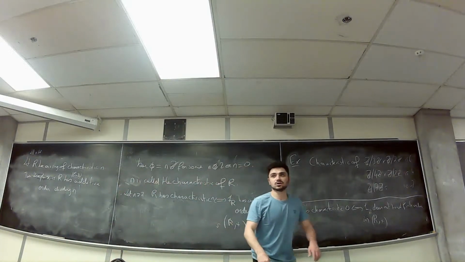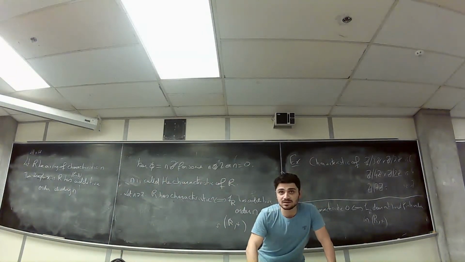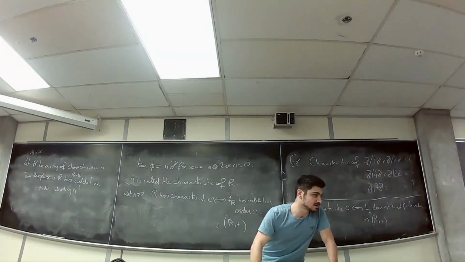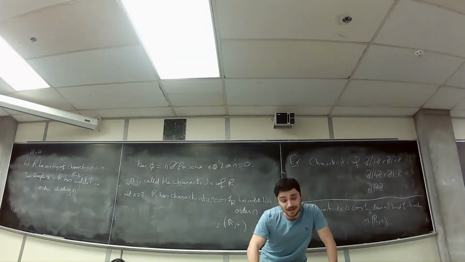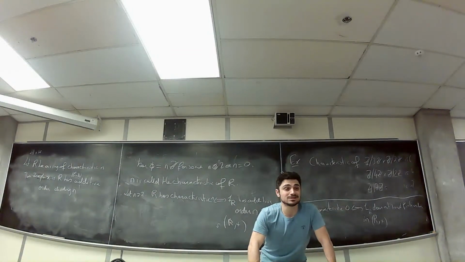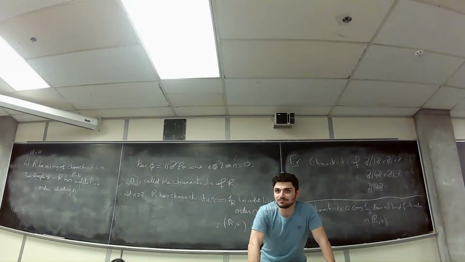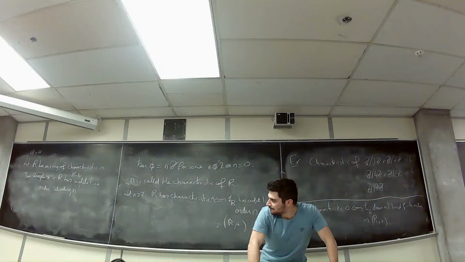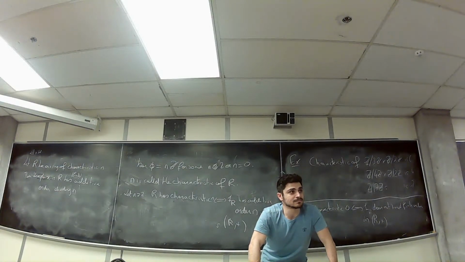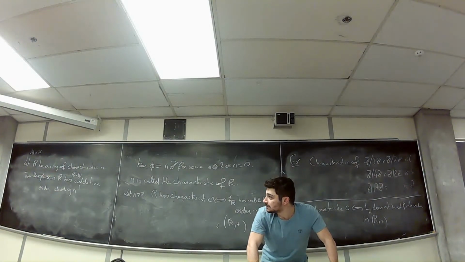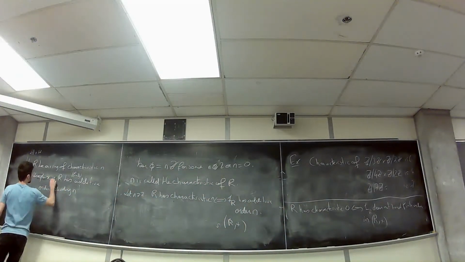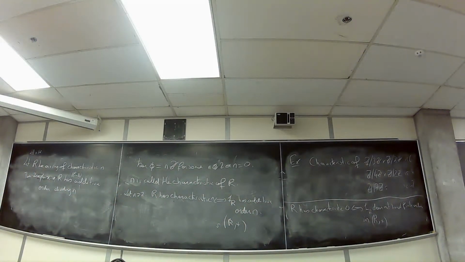You remember this proof? I just showed that x plus x, n times, is equal to 0 by just factoring an x out. So x plus x, n times, is x times (1 plus 1 plus 1, n times), which is equal to x times 0, which is 0. Perfect question. This is a perfect type of question. 2, 3 lines. Boom. What do you mean, every x in R? Every x in R. So this is in R. Then any x in R, thank you, has finite additive order dividing n. Okay. I did this in class, right?